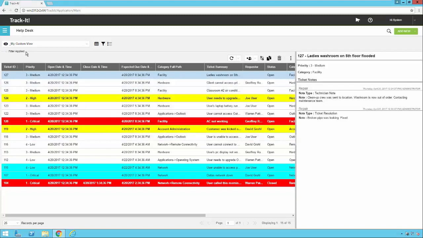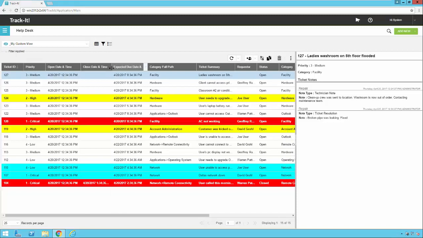Now I'm not sure if you noticed, but you see this little eye here that indicates the view menu? This little eye changes to a light Trackit blue color when I've modified it. I'll show you here. I'm going to make a change here to change the width of that column. Notice that that's now changed.